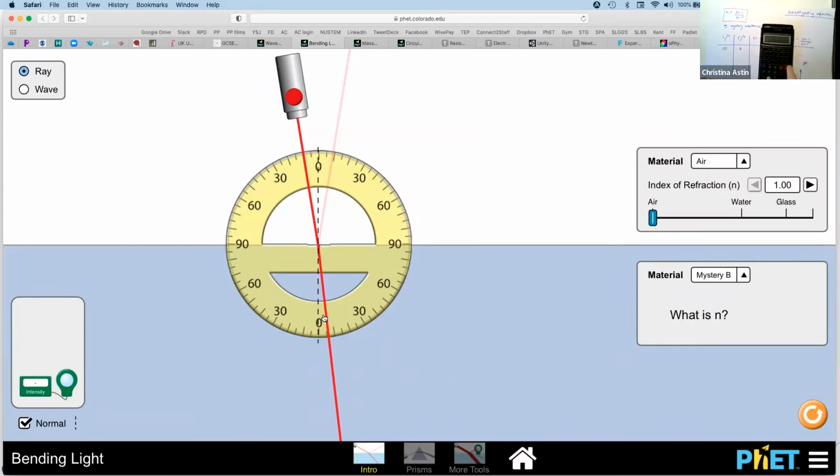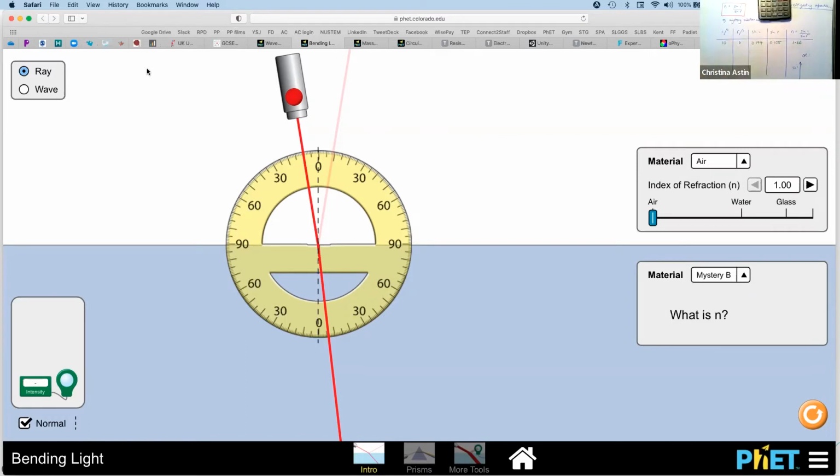of incidence. So we do sine of 10 is 0.174. Let's give it 3 significant figures. It just helps with the graph. Sine of 6 is 0.105. And then we can find the refractive index by doing sine i, 0.174, divided by sine r, 0.105, which is 1.66. Okay.